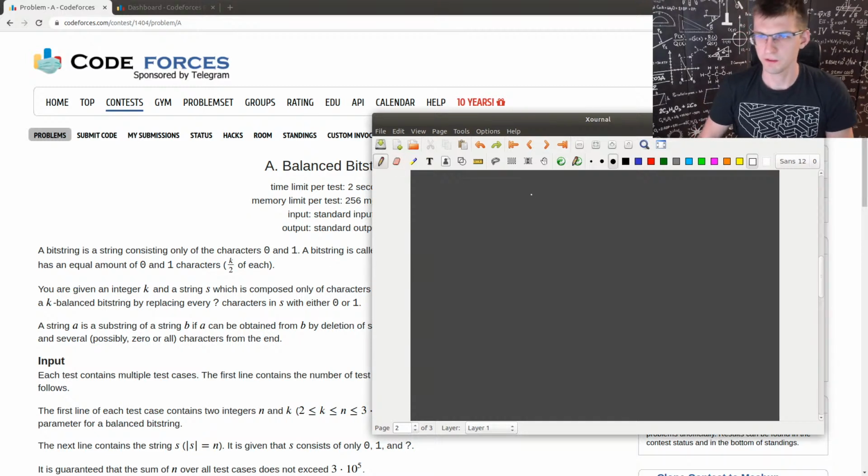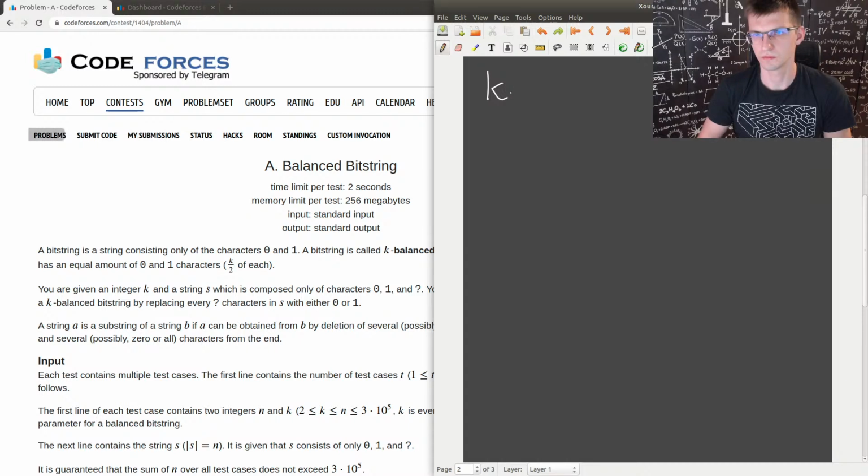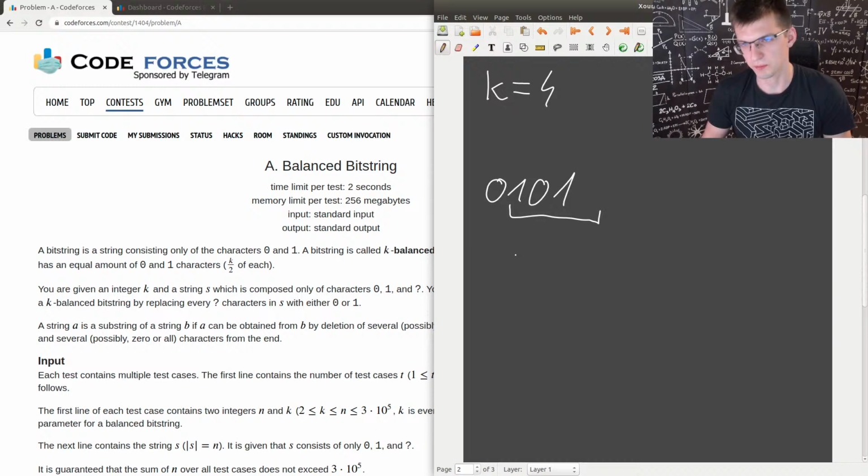Okay, if, let's say, k equals 4, then if there is some prefix, let's say 0, 1, 0, 1, this has the same number of zeros and ones, then the next thing of size 4 must have the same sum of numbers.